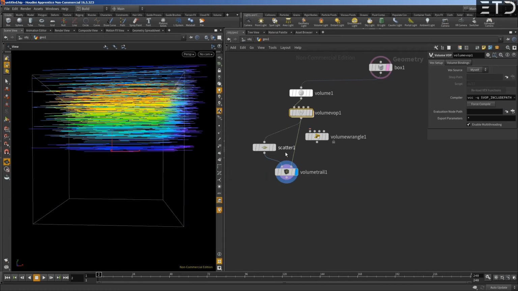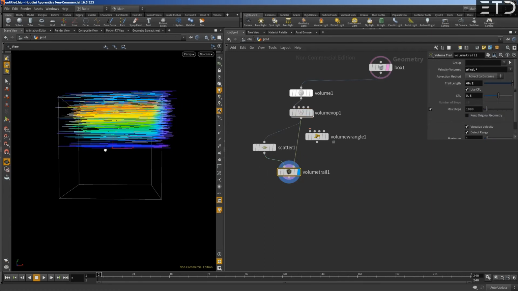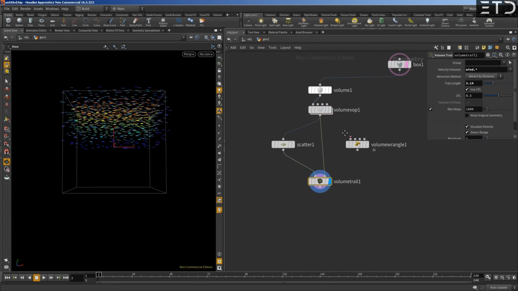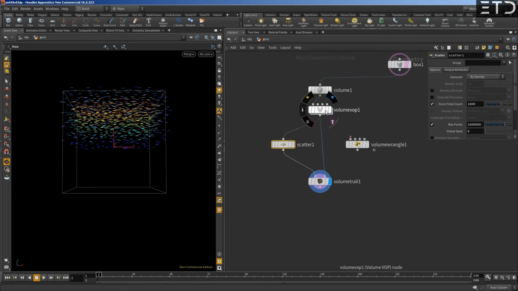And we're putting that in. One thing that is happening is that this scatter is based on density, and it takes the density from whatever first point from the first field it finds. And for us, the field is positive on this side but negative on this side. So whenever it's negative, this means don't create any points.